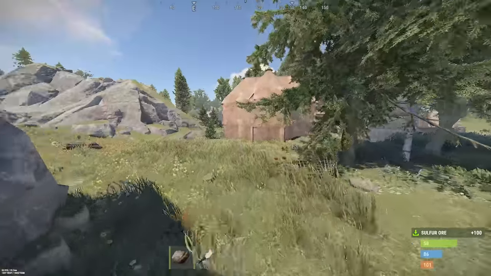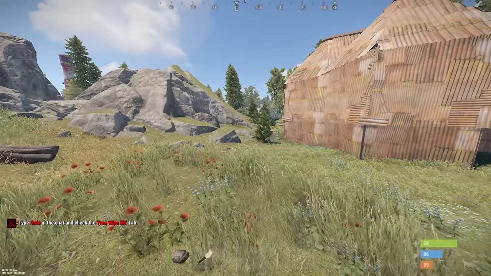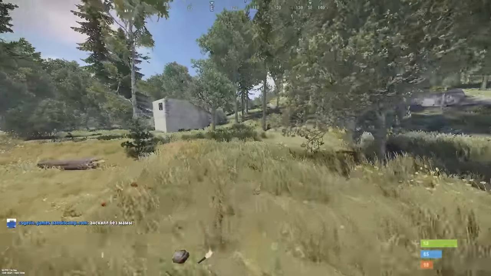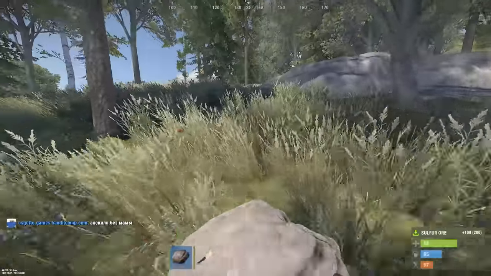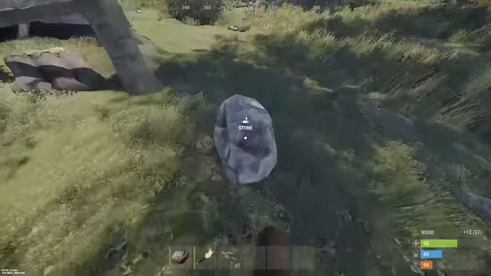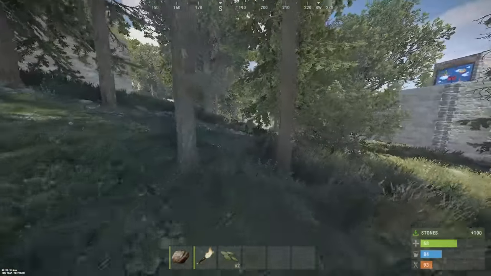But first, we have to make a base. There are no kits on here. So, wait, what? They've changed it? Free wipe kit? Hello? How do we do it? Oh, we have to join the Discord. Okay, we're going to do this the normal way. We're going to farm up a cheeky little base that we can call home and attempt to see how many kills we can get. It's not even worth farming trees on this server because there's so many pickups so close to each other. Might as well just run around and see what we can get.